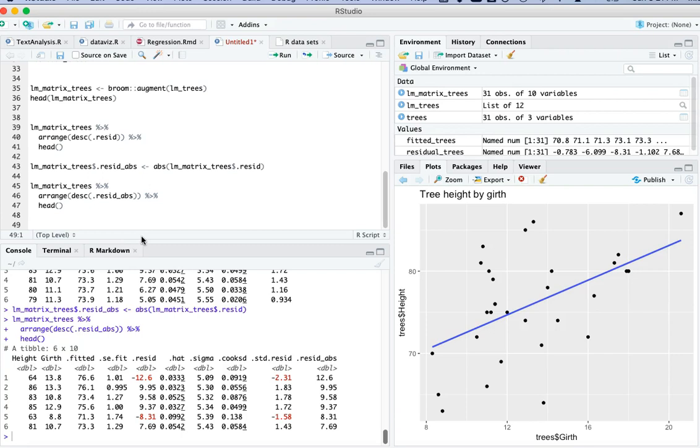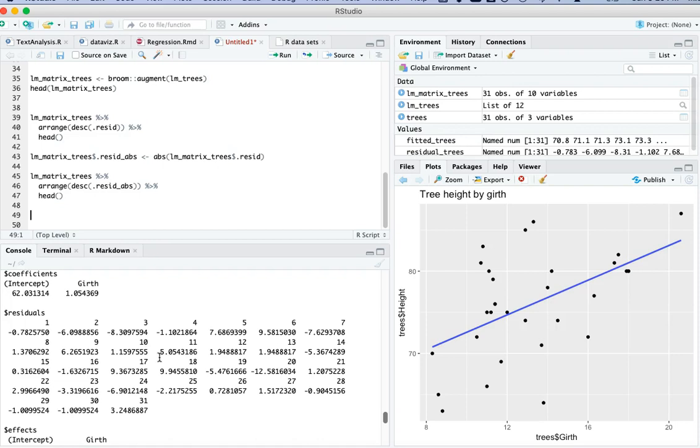If any of that was the case, and we had good reason to believe that this was a very different tree, let's say maybe this was a tree that was in someone's yard and they were giving it fertilizer every day, or this was a tree that was grown inside, which is why it's so much shorter based on its diameter, right? So if we find out that all of the other trees in our data set were grown outside, except for this one, which was grown inside, well then we would have an argument for throwing away this data point. But without that information, we really can't.